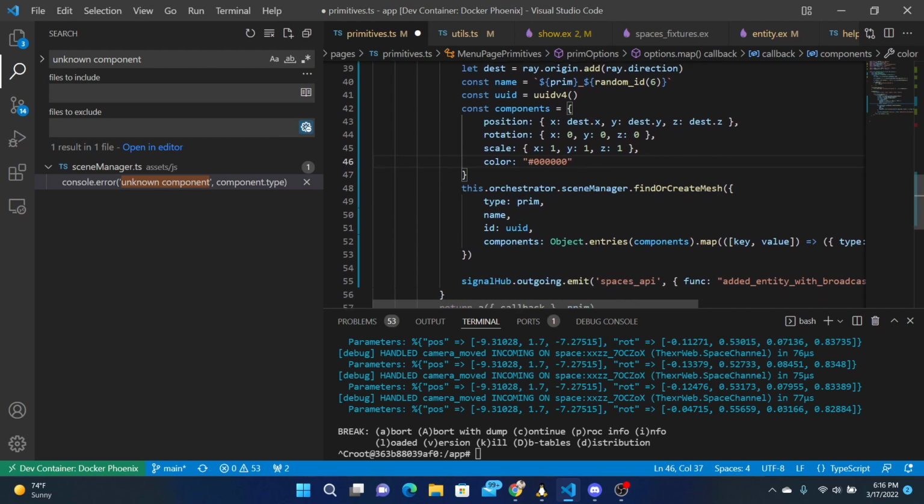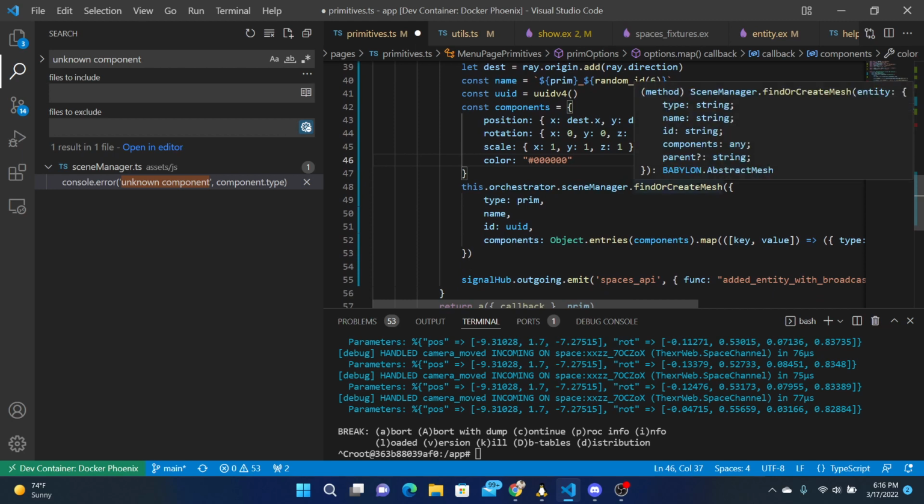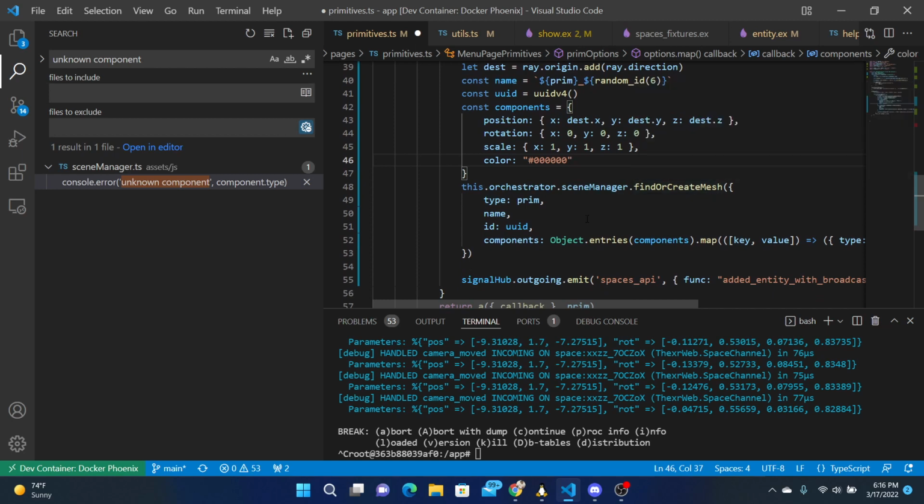And this, we reuse that find or create mesh that we have. This way, if we get a message from broadcast, it will find the previous mesh that we already have created locally. It won't create it twice. So this API requires the type, so we send the primitive, then the name, the UUID, and the components.